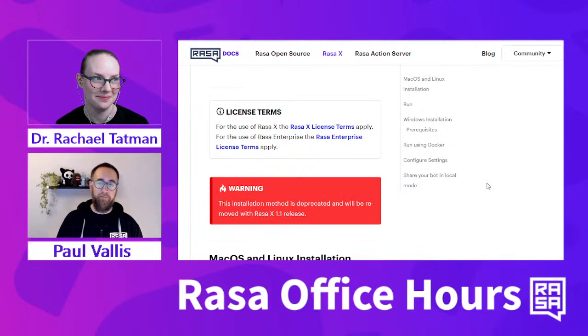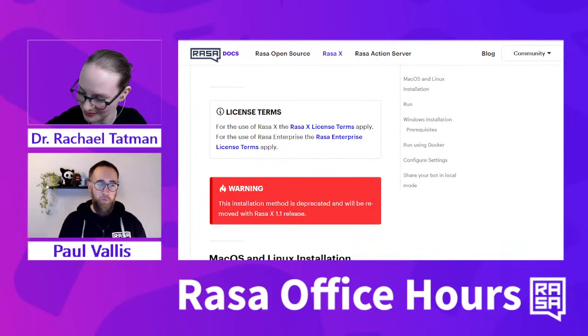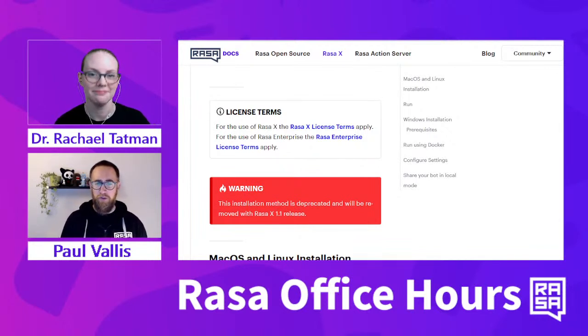It was in Rasa X 0 point X, whatever the specific subversions were. But yes, I think that's probably why they're having problems. Do you have anything else to add on the local mode deprecation? Only that I think 1.1 is not that far away, so it will be removed fairly soon.